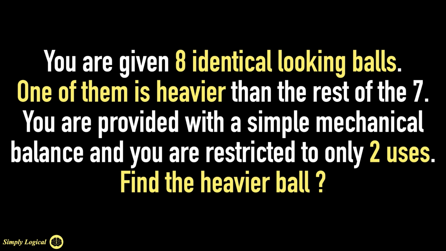Let me repeat the puzzle. You are given 8 identical looking balls. One of them is heavier than the rest of the 7. All the others weigh exactly the same. You are provided with a simple mechanical balance and you are restricted to only 2 uses. Can you find the heavier ball by using only 2 uses of the mechanical balance?